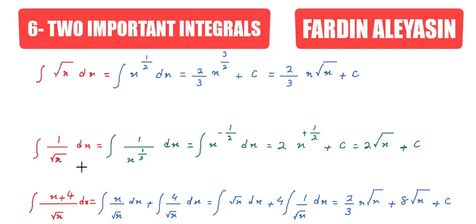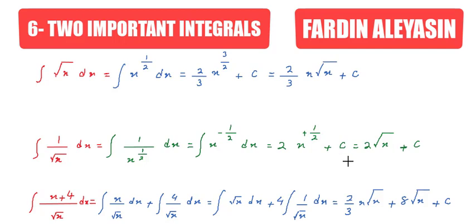Now take a look at this one. The integral of the square root of x in the bottom. The power form is as before: x to the power of 1/2, of course, in the bottom. You can bring it up as a negative power, negative 1/2, and then integrate it. You have to remove the integral symbol and raise the power by 1. Negative 1/2 plus 1 will be positive 1/2. And finally, you write it in the radical form. The answer will be 2 times the square root of x plus c.